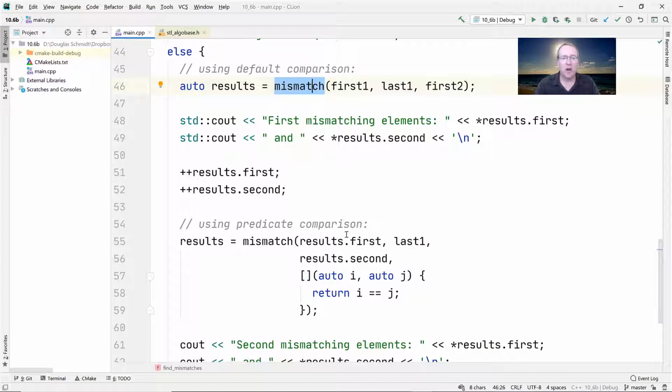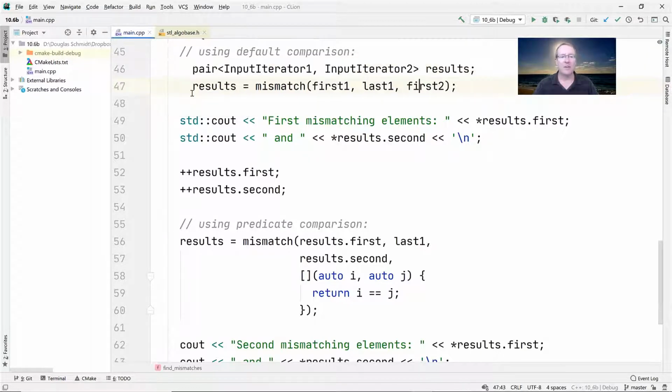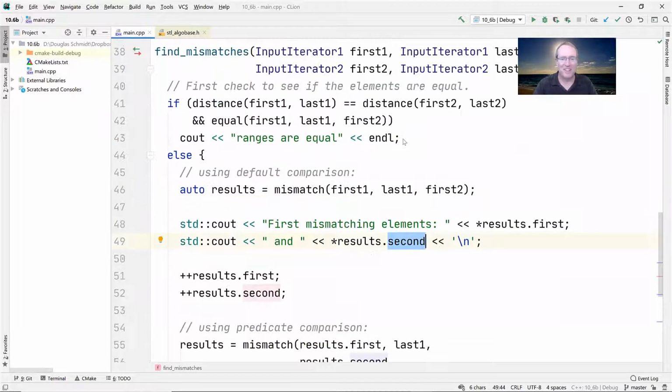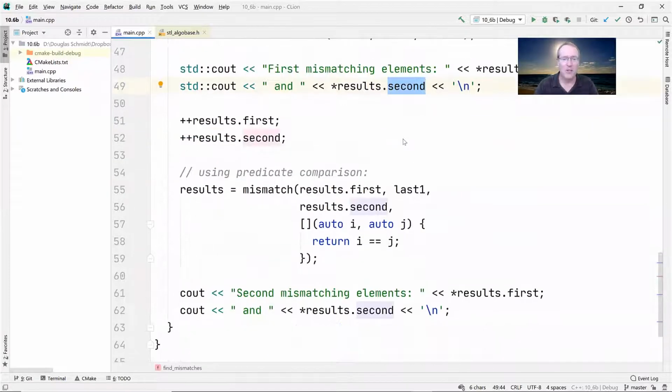And to keep track of this stuff, what we're going to return here from mismatch is a pair. So if I was to actually put the real type here instead of using auto, you'd see it would be a pair that would be the input iterator for the first range and an input iterator for the second range. And that's what comes back from mismatch. And so what it'll do is tell you where the first mismatched elements were. In this case, you can see it's coming back and saying, this is where it mismatched and there's where it mismatched. So we already know they're not equal because we compared them for equality up here. So we know it's going to find things that don't match.